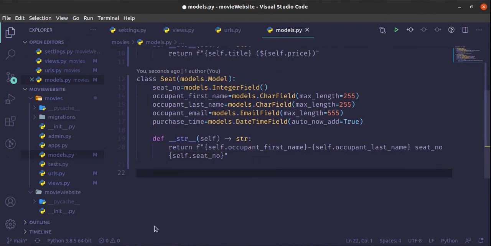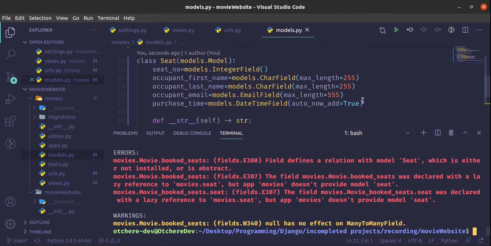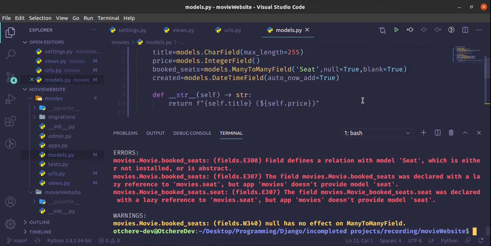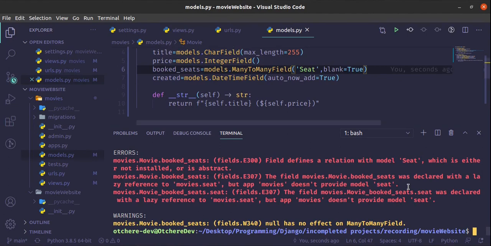So now let's go ahead and make the migration. Okay, it said null has no effect, so let's take the null off. So it's supposed to be just blank true. Okay, so now let's make the migration once again.